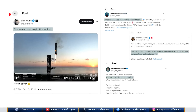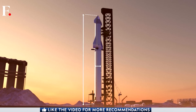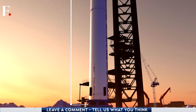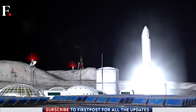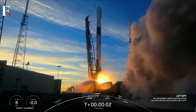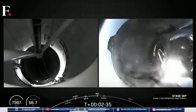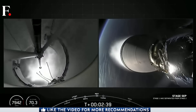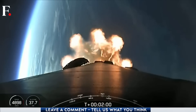So what makes this so historic? Boosters play a crucial role in launching rockets. They are usually attached to the sides and are often solid fuel, so they burn very quickly — that gives the rocket the thrust it needs to take off. Once the boosters have done their job, they separate from the main rocket. Most traditional rockets have expendable boosters that fall into an ocean or a designated area.